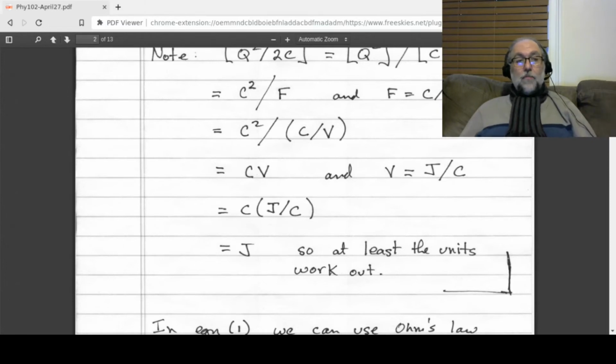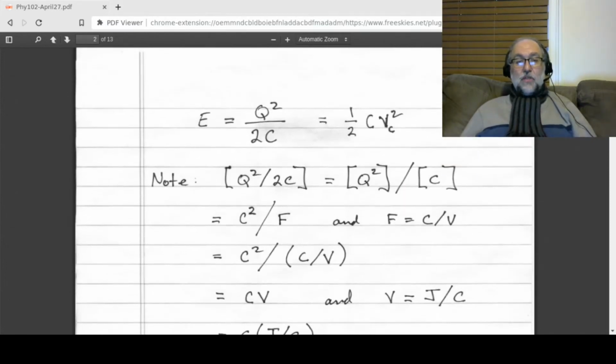I actually just did the units of this one right here. But if you look at the units of that one there, by the way, the two are just related to one another by the definition of capacitance anyhow. If you analyze the units of this one, you'll see that it also works out to be joules. So what is this energy? This is the energy that is stored in a capacitor because there's a charge on it, and that's the energy that's going to push the current through that circuit.